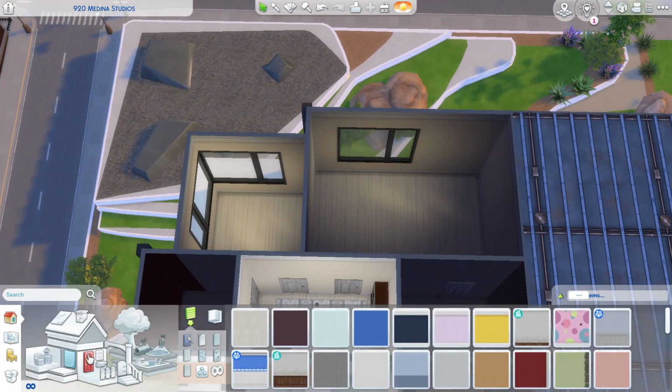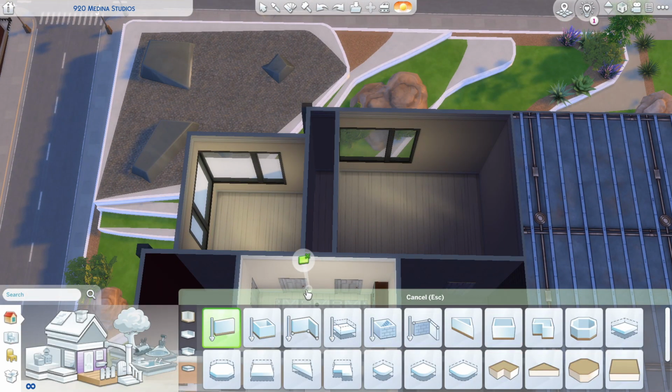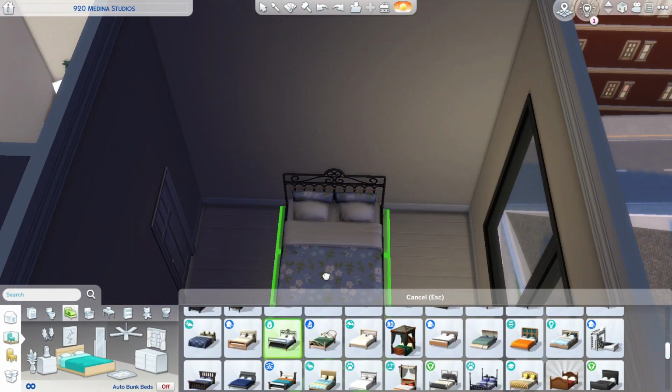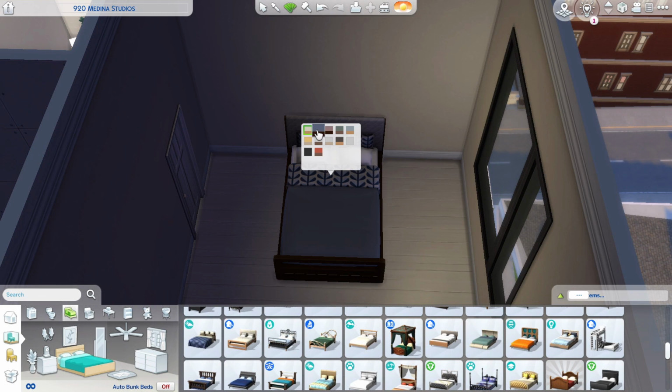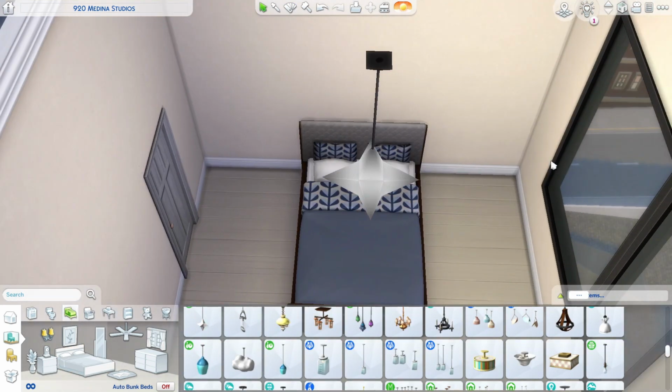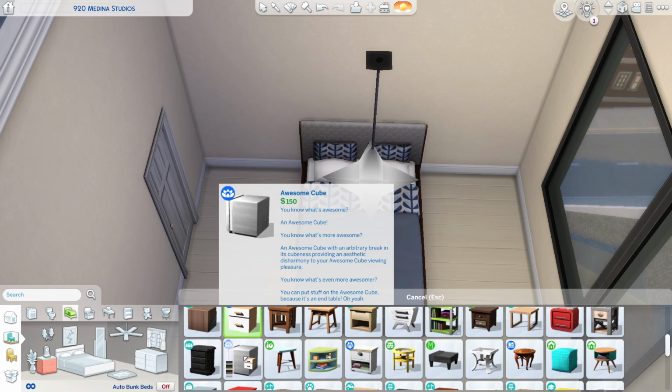And then I put in a nice rug, and then we move on to the master. I was going to try and make the other bedroom a little bit bigger because this room is huge, but then I was going to get that weird one tile block, and I guess in hindsight I could have just blocked the corner out, but why would I do that?